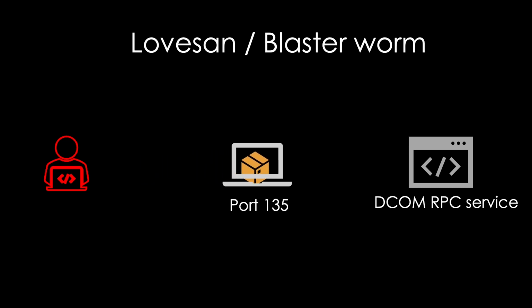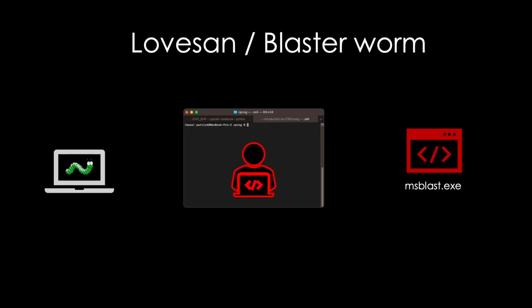Now, the problem with this DCOM RPC service is that packets arriving on this port were automatically routed to the service without inspecting them, without any kind of check. And thereby, they could abuse this buffer overflow vulnerability in the service and infect the host with the Blaster worm. What this worm allowed was that the attacker could spawn a reverse shell. That's a shell that's spawned basically on the attacker's computer and is usually connected through some port specified by the attacker to the victim's computer.